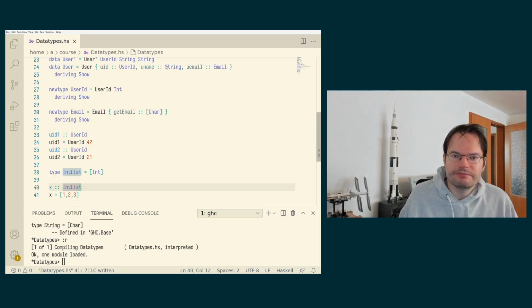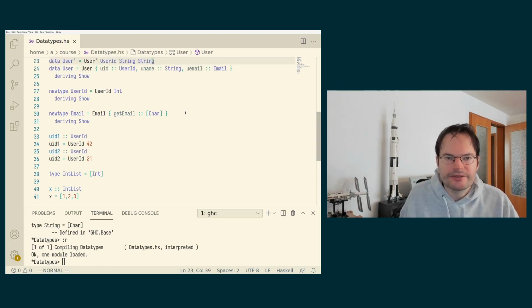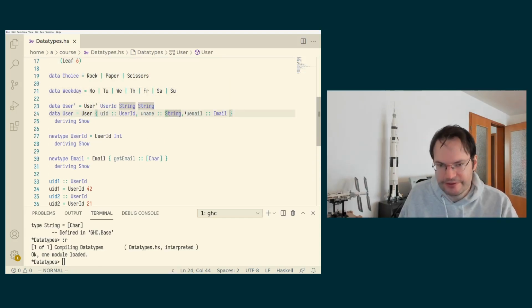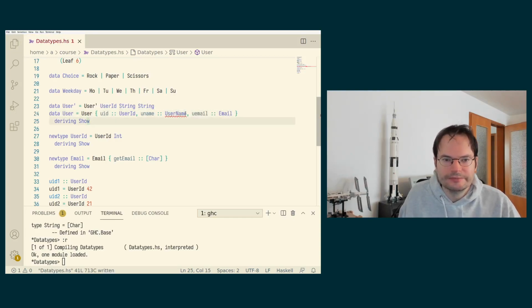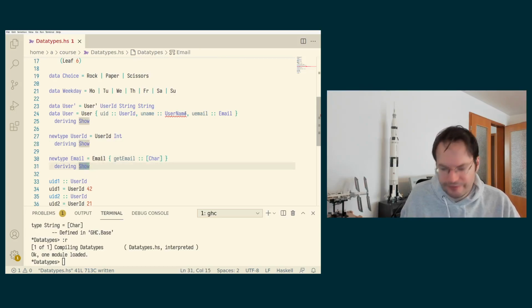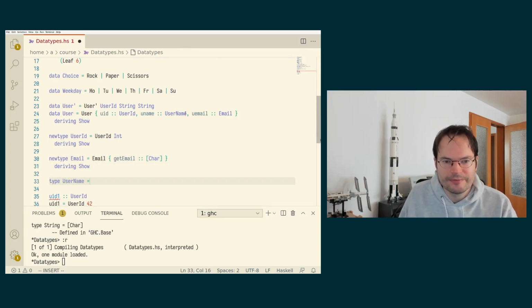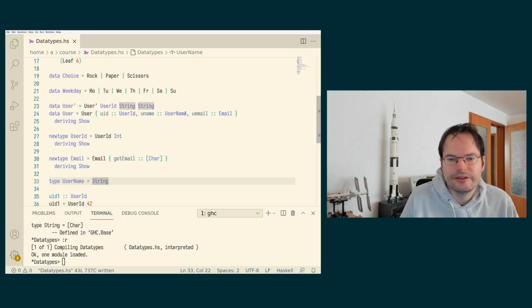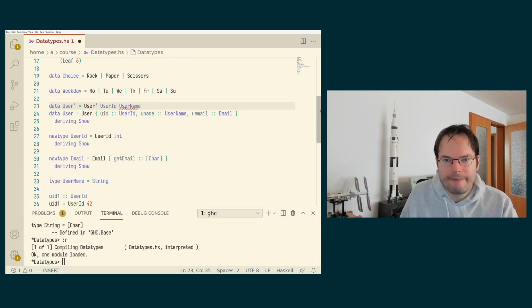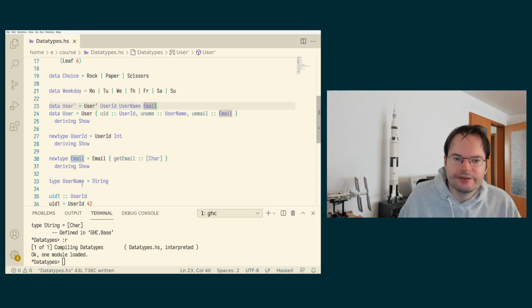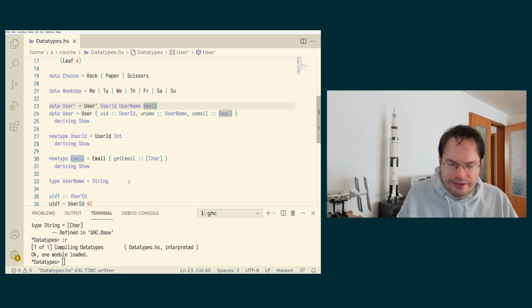You can also use type synonyms to convey extra meaning about certain components. So for example, if this is a username, you could say, rather than defining a completely new data type for it, I at least want to have a type synonym that this string is being intended to be a username. So you can define a type synonym for it. And then we could change this here as well. Right, but there is a drastic difference because, again, here what we are expecting is just a string. Any string will do. It can be a string that has been defined in a completely different context. String and Username are interchangeable types.